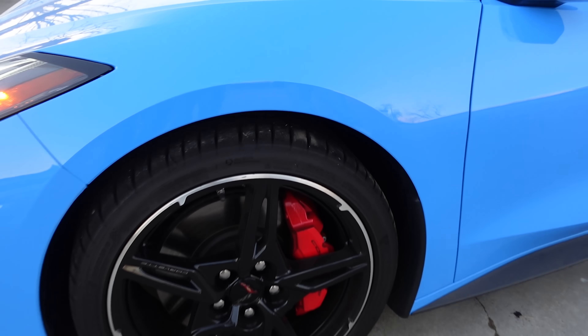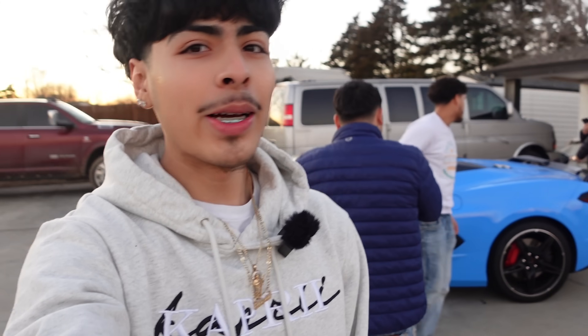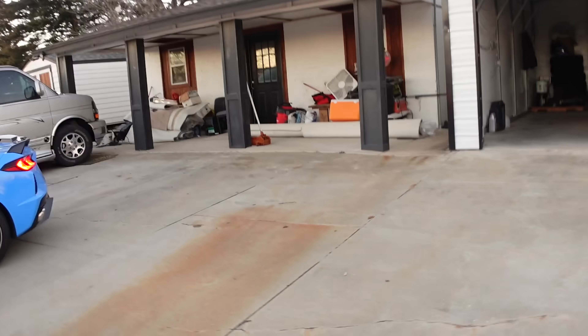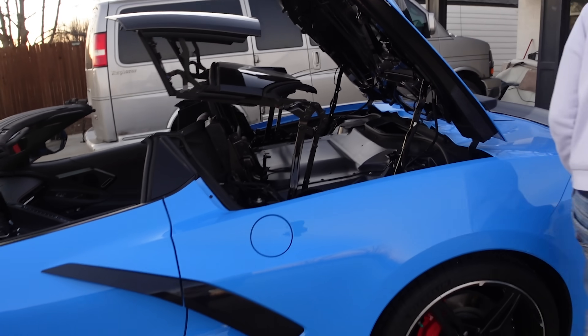Just imagine pulling up with the music bumping — but guys, this car is not mine. I just came to look at it. It's his dad's car. It's one of my dream cars and it just looks so badass. I appreciate him for showing it to me. Watch this — the convertible top transforms back to normal. It's like a whole transformer.